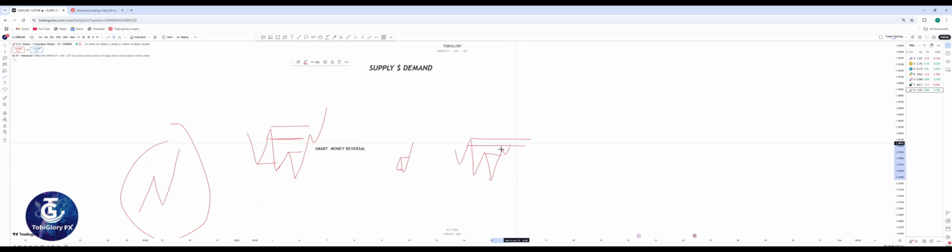Now, this retracement here is creating a trap for traders. We have buyers and sellers in the market, and this retracement has created a trap for both. How did it create a trap? Some traders will see this as a break of market structure and they will want to buy from here to take out this high. Some traders that trade blindly want to buy from here to take out the high.